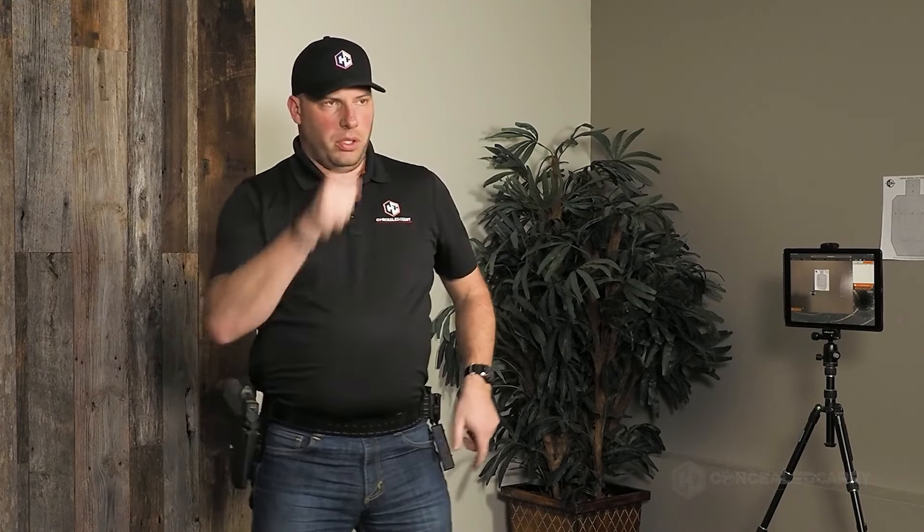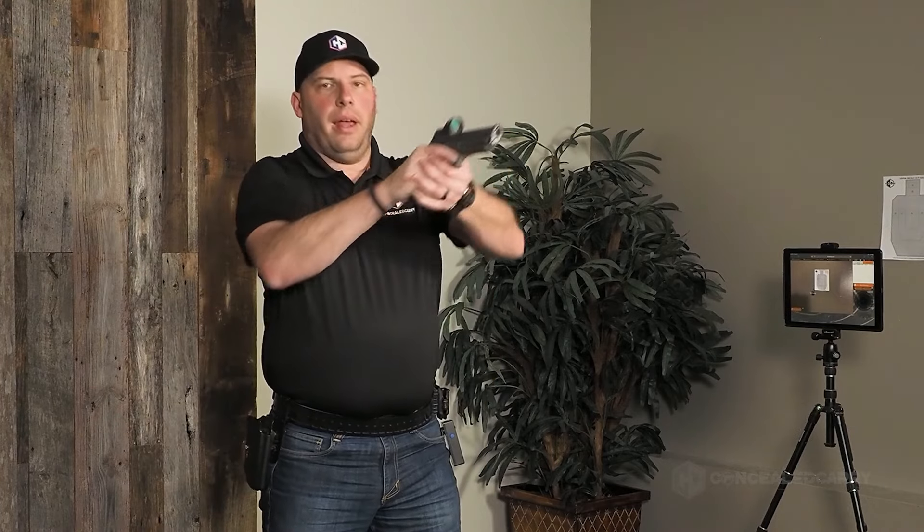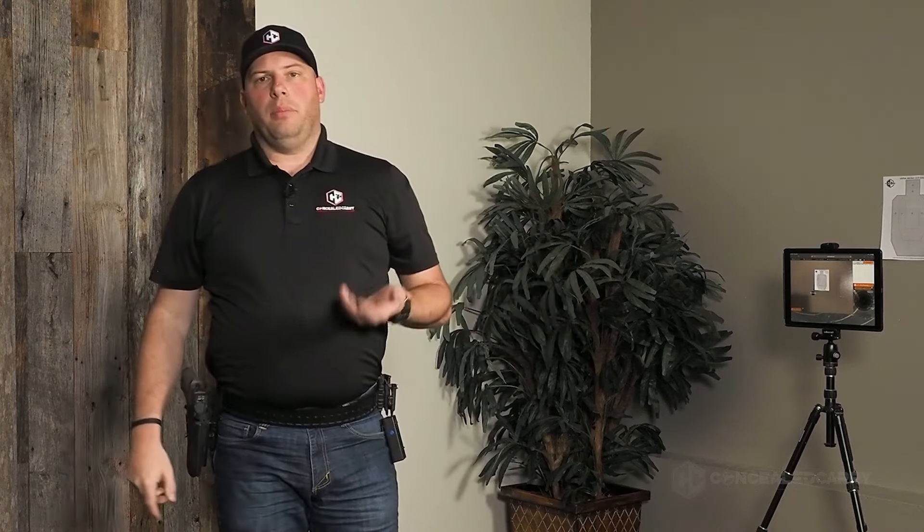I was racing out there pretty good, which meant at the end of my extension there was a little bit of a jiggle — worth working on in speed mode as well. That was a nice draw, well within that 0.8 par time limit. From here I'll chisel it down to 0.7 and 0.6. For you, you might start at two seconds and work down to 1.9, 1.8, 1.7 — maybe 1.5 is your absolute limit right now. You always want to be pushing those boundaries. That's the point of speed mode: to get you to the next goal post.